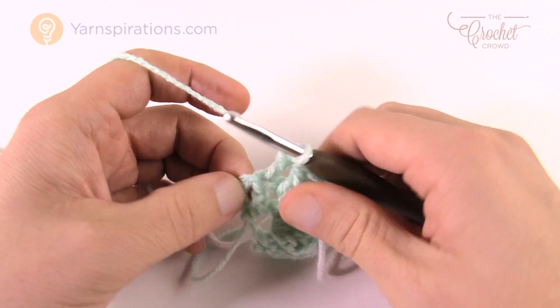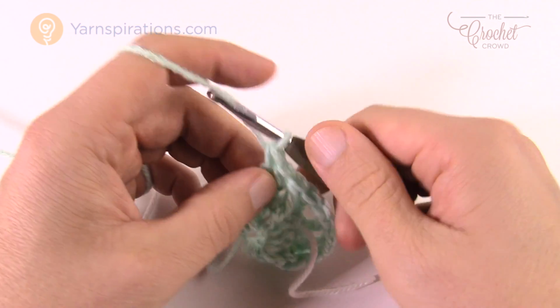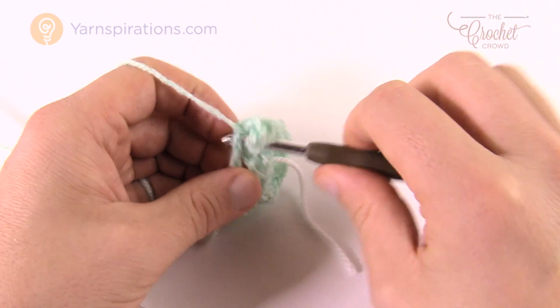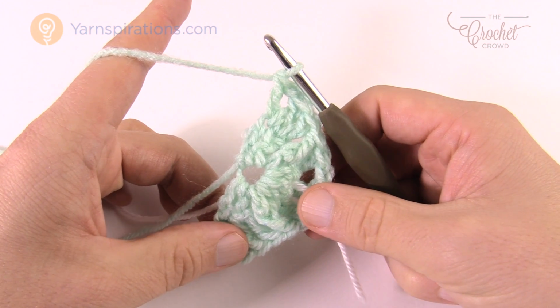So that one plus the turning chain, but the turning chain has something a little bit extra for you, and so not only is there 1 double crochet in there, but you're gonna chain 1 and double crochet back into there. And that was just like you had started on the other side with the chaining of 4 and then 1 double crochet into the same one. So you should have what appears to be a triangle still.